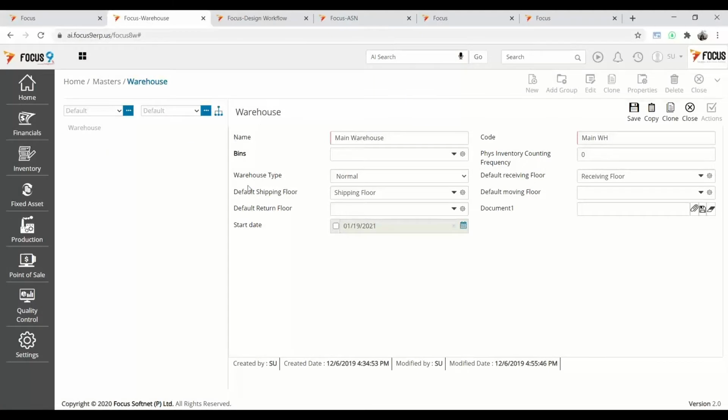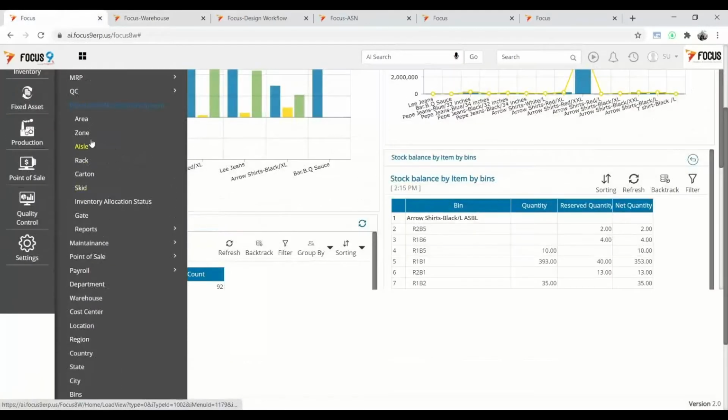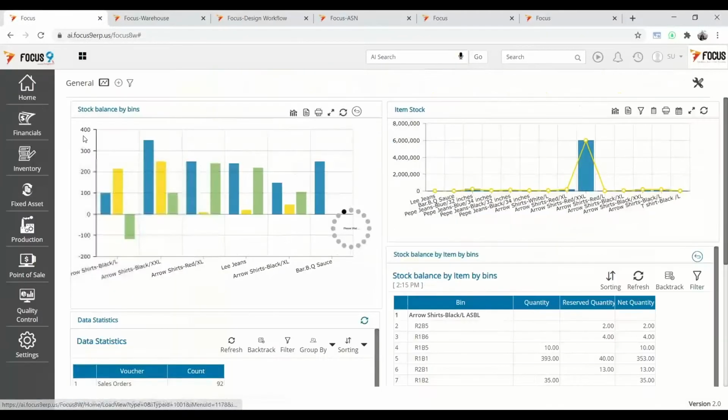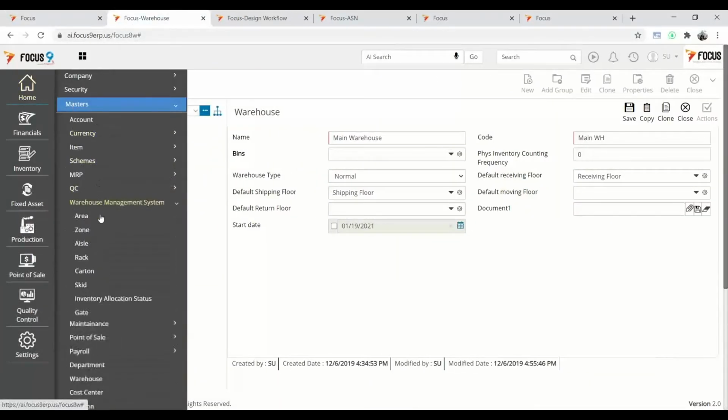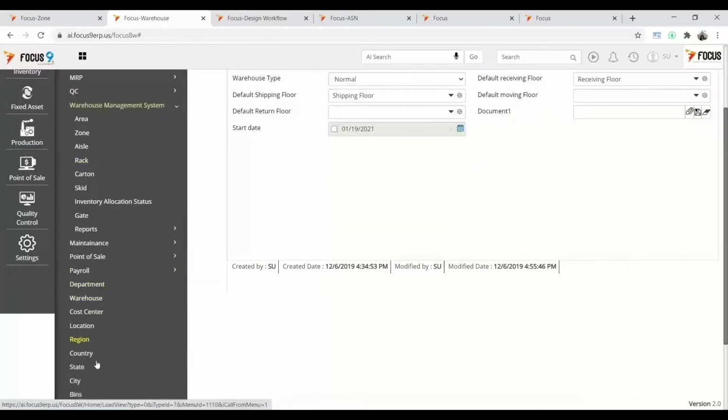Here, you can see as part of the Focus Warehouse Master, there are different kinds of fields that you'd be capturing. If you need any other information, we can customize and add those fields for you. Once you've defined the warehouse, there are a couple other masters, which you can see, which will help you to configure the physical warehouse with the same hierarchy you have. Like the ADR would be linked to the warehouse, and then the zone is linked with the ADR. Aisle is linked to the zones, racks, as well as have the final entity as the bins.